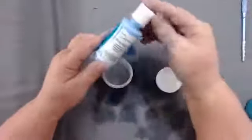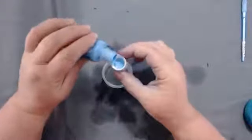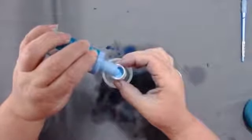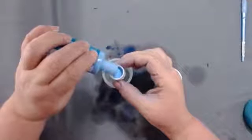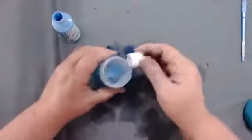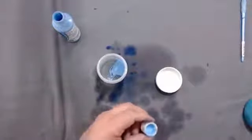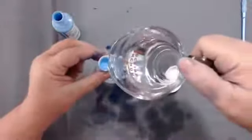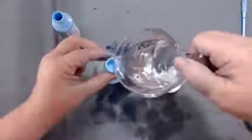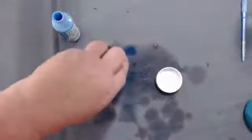So again, it's a 2-to-1, and you don't have to measure it if you can just squirt it in there and go by that too. But like I said, I usually mix up a whole bottle at a time, and then like 1 bottle of paint to 2 bottles of water and put it in a pint jar. So I'm just going to use a cap full of medium blue. And then I'm going to use 2 caps of water. And then I'm going to set that aside.